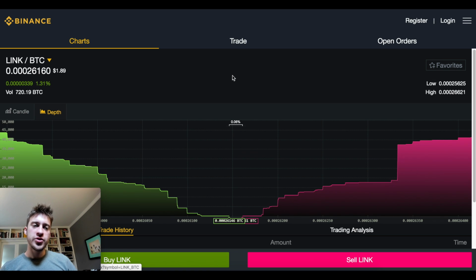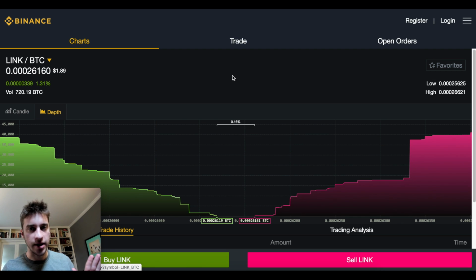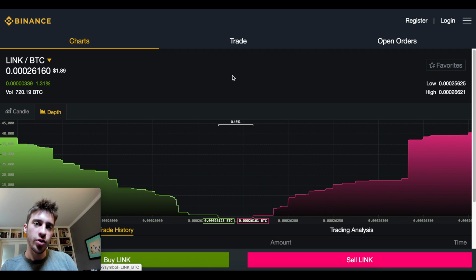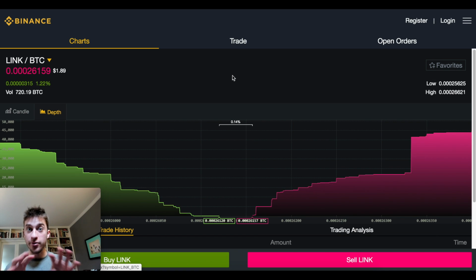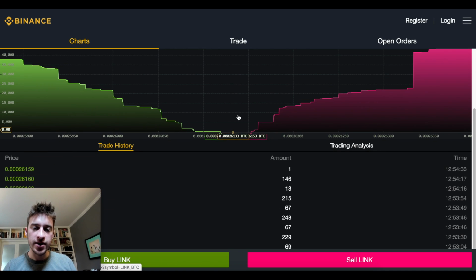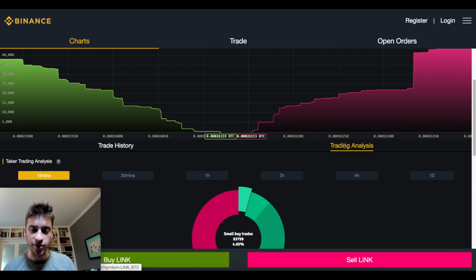Hello traders, and welcome to a new tool that I've found from Binance.com that is super helpful for trading any Binance pair. Now, this is a tool I actually found from the mobile version. I was on Safari on my iPhone and I found this exact thing that you're looking at. Now, this isn't what I find that special, it's this.